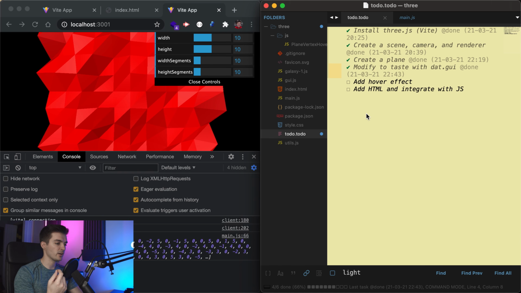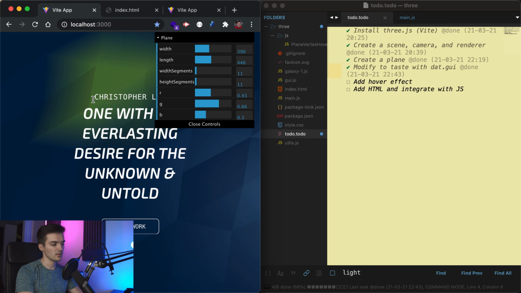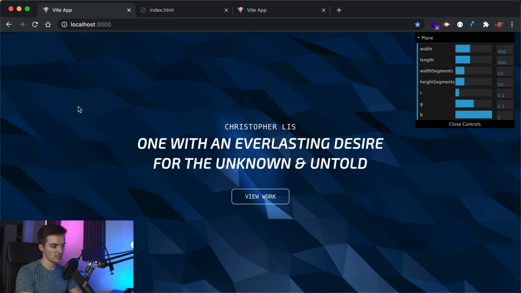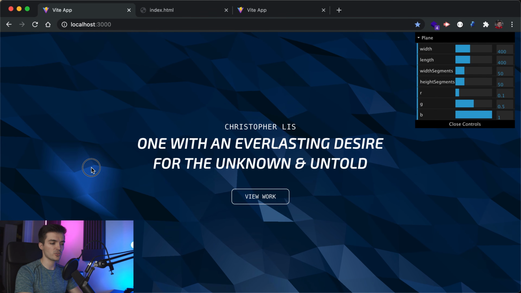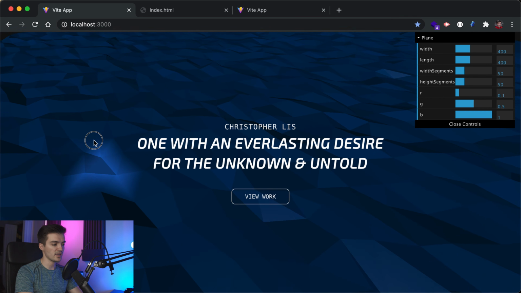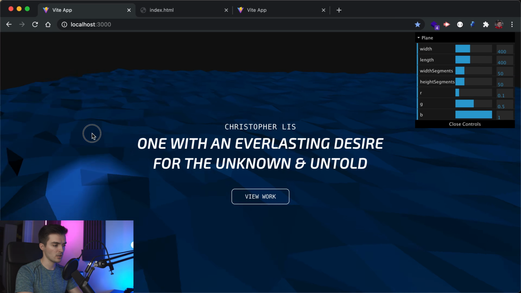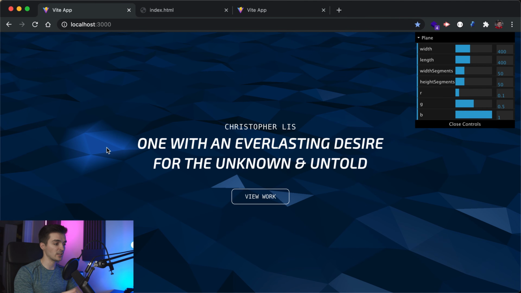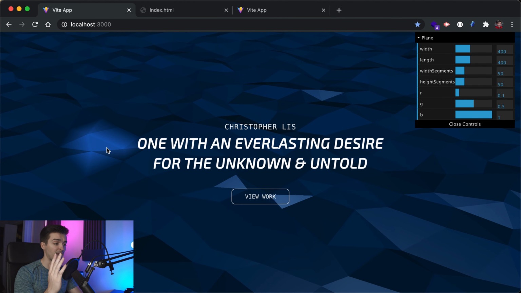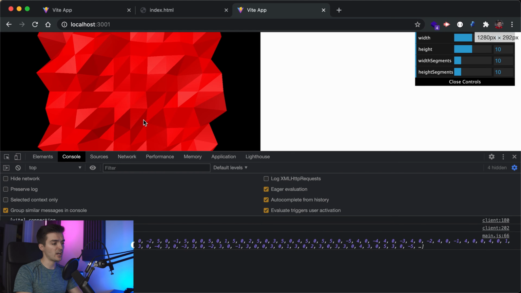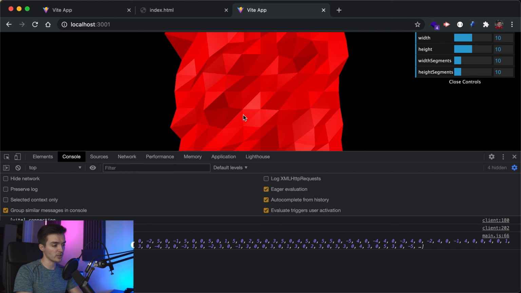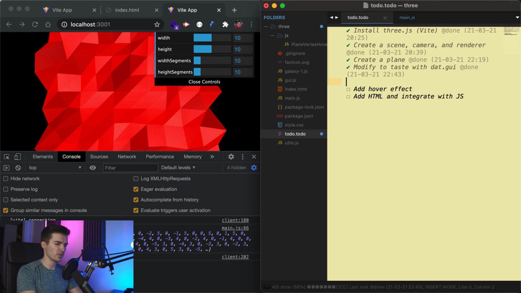Now, before we go on to hover effect, there's one more thing I want to include in here. You might have noticed within the original project, over on this side, that I can actually select a portion of the screen, and if I start dragging while I'm selecting it, you'll notice that the scene changes its orientation along with me. This is what's called OrbitControls within Three.js, and I want to show you guys how to add that to your project as well, especially as you begin to alter your scene over here using dat.gui. So one thing I'm going to include in this is add OrbitControls. Let's go ahead and do that now.